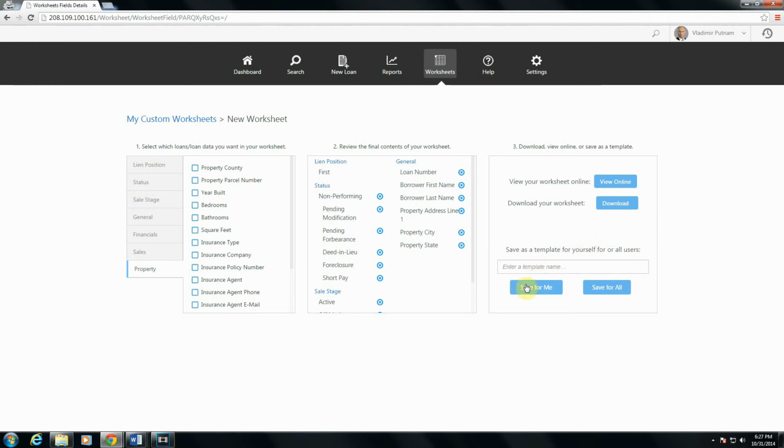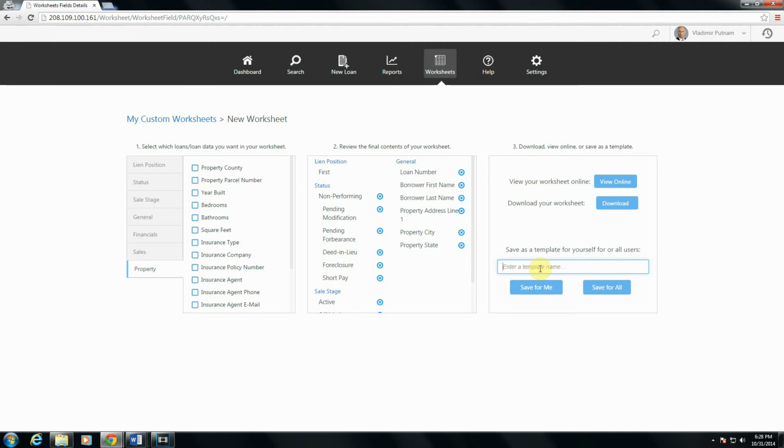And then your final options down here are to save these options you've selected to display on your worksheet as a template for future use. So it's quite possible that you like the options you've selected here. You like the subset of loans that this gives you and the information it gives you about them, and you want to refer to it in the future. Maybe it's something you want to come back to, or you like to generate this worksheet a lot. Whatever it is, you can save these options as a template.